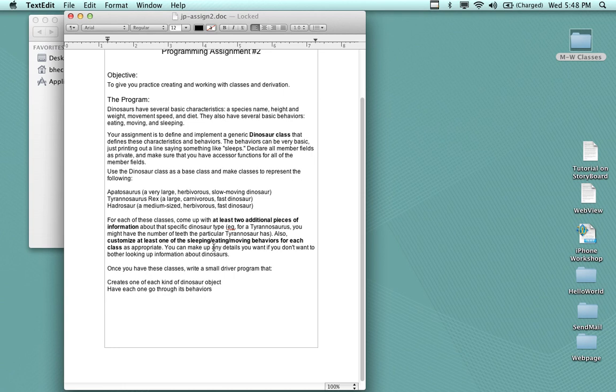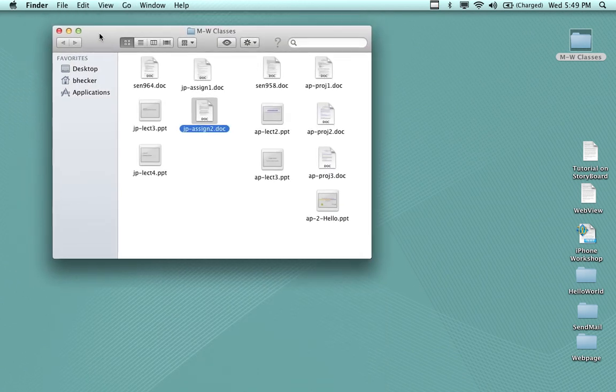And that's what I'm going to talk about in this next lecture when I pull up some PowerPoints for you. You've got different options. You don't have to just do one thing with this inheritance. You're growing it. So once you have your 3 dinosaurs plus your base dinosaur created, then you're going to create a small driver program and do what you want with it. The requirements for this program are not quite as detailed as the first one, but give you the academic freedom to do what you want with it. You can have your driver program just exercise instances of those dinosaurs. So that is the theme of the dinosaurs.